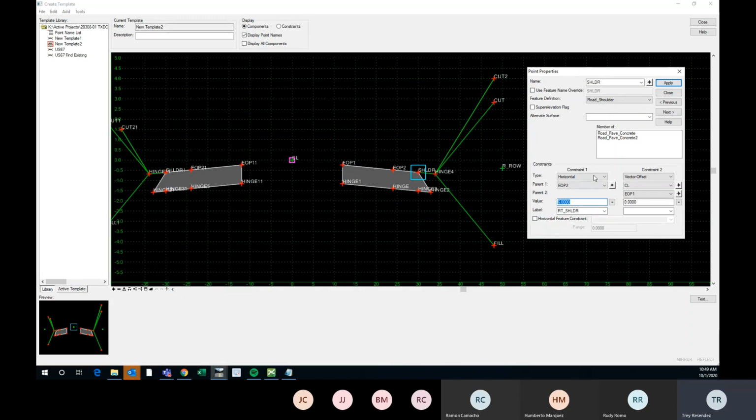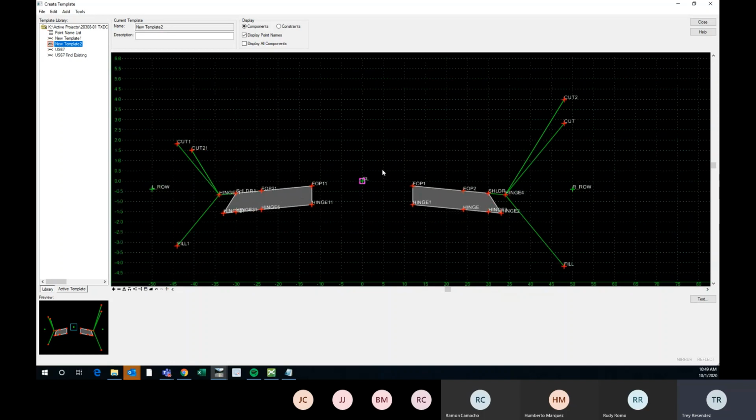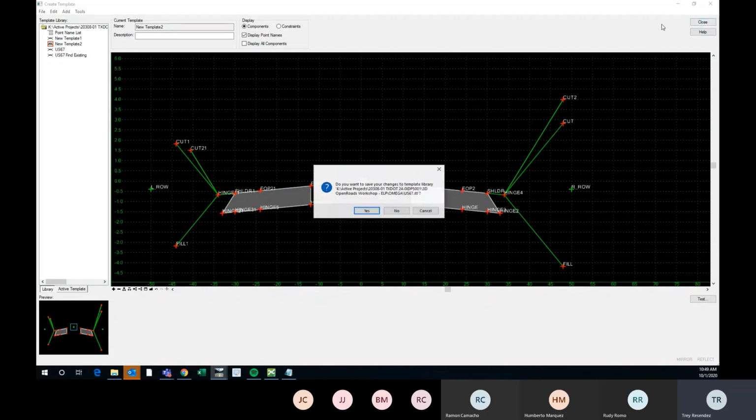I can show you how to do that right now. Let me hit apply, and I'm in template 2 right now, so I'll make sure my corridor is referencing this template. And so I'll hit close.